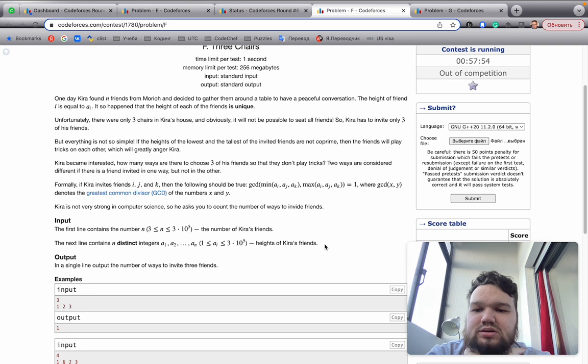Problem F. We have n distinct numbers, and a quick glance at the input says that nothing else. We just have n distinct numbers. Only 3 chairs.